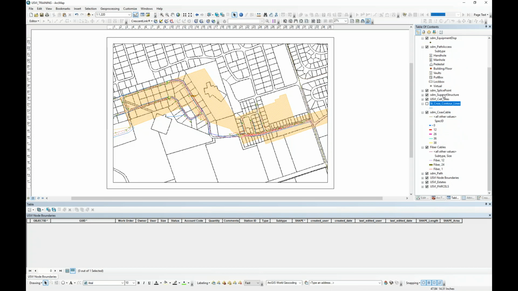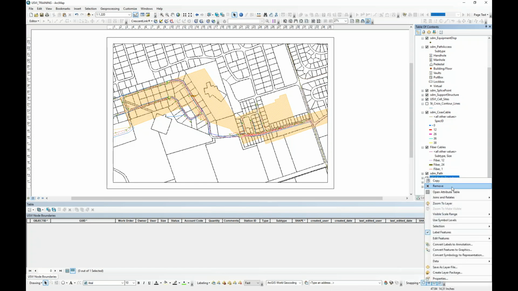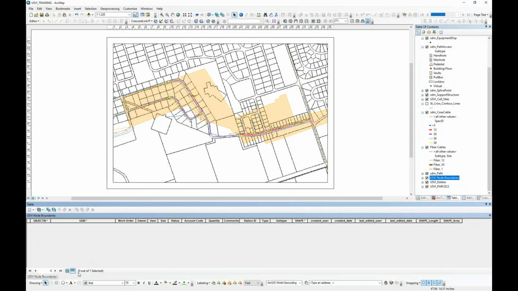It is in your node boundaries. If you right click on your node boundaries in your table of contents, open the attribute table, and you'll see I have this one queried out, so just this one is showing. Okay. So this particular one, it's easy to do that.